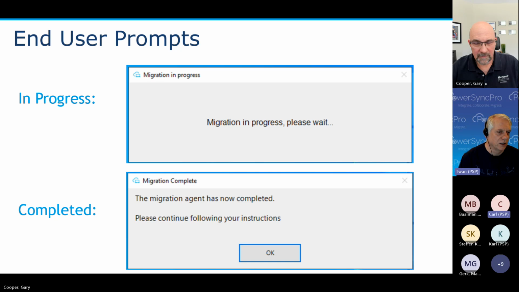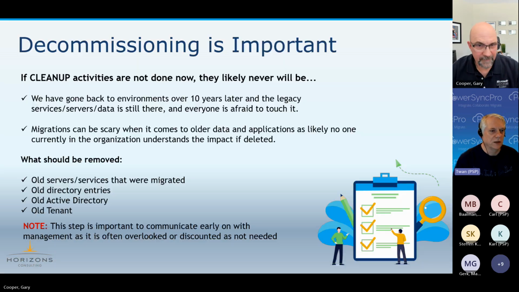And again, they'll be customizable, so you can do it in different languages. It will pick up the language of the machine, so the UI culture of the machine, to decide what language to show to the user. And again, it will have a QR code so they can go to their further instructions to carry on. So I'll hand back to Gary to talk about the next step after that.